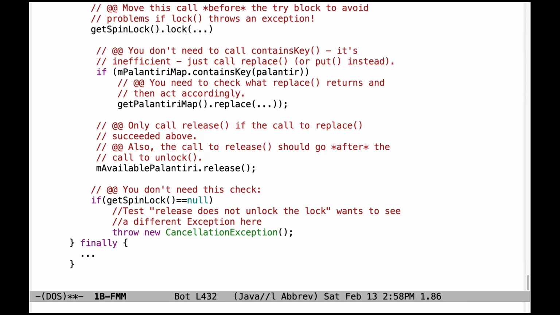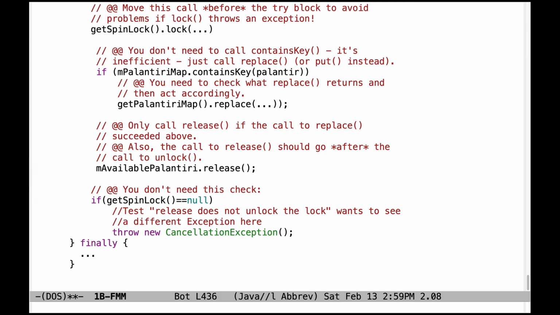And you also want the call to release to go after the call to unlock. So there should be a call to unlock down here in the finally part, but you want to release after you unlock. The reason you want to release after you do the unlock is that that's more likely to wake up a waiting thread who will then be able to come in and find the lock is available. I'm sorry, if you call release first, that'll wake up a thread, but the lock would still be held. So make sure you call release after you unlock the lock.